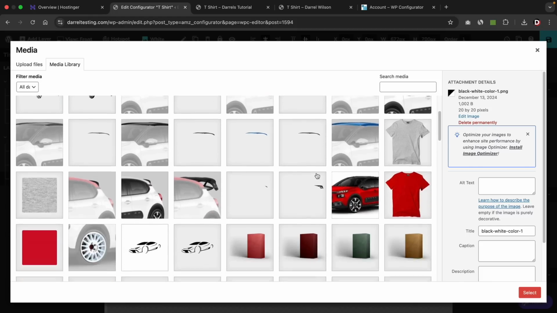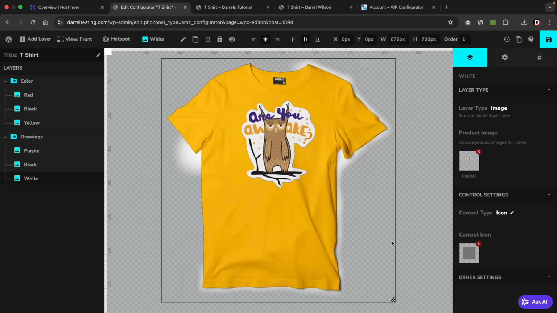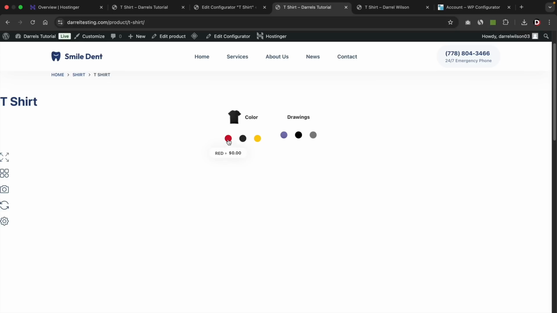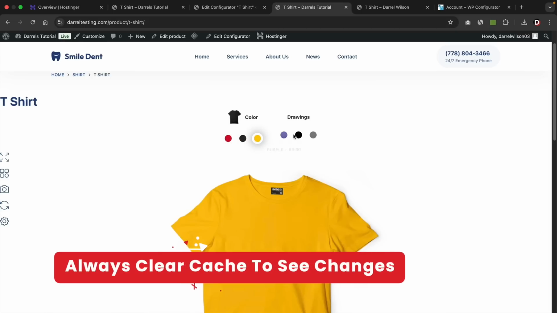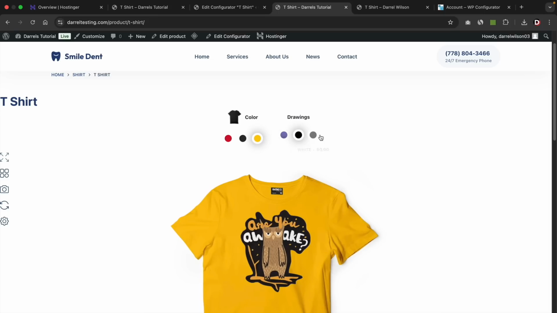Okay, so I don't have any white icons, so I'm just going to select the closest thing to it. I'm going to select gray, okay? We just need to see the icon. So I'll go ahead and update this, and then I'll preview this again. Okay, so once we actually put that option in, you will then see that the box appears. So maybe use a fainter white or a brighter white, but yeah.